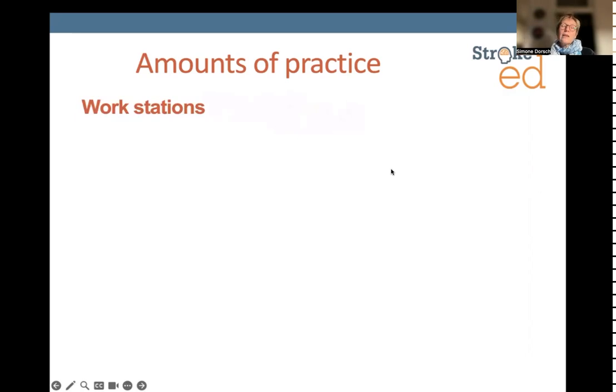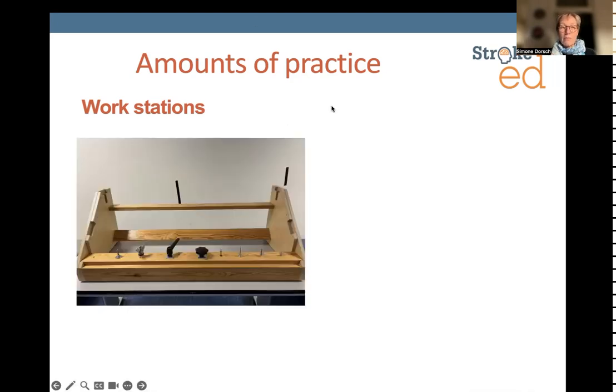So workstations. This is really thinking about the context of semi-supervised practice, where you need to be able to set it up very efficiently. If you're working across multiple people in the therapy area, and you can't find the equipment, and it takes you 20 minutes to find stuff and set up somebody's practice, obviously that's not going to work very well. So you need to create efficiencies within your systems, having the equipment very much at hand. That's the advantage of a workstation: it's all there in place, and people might be able to just access it themselves completely without you and set up their own practice, or maybe with family help.